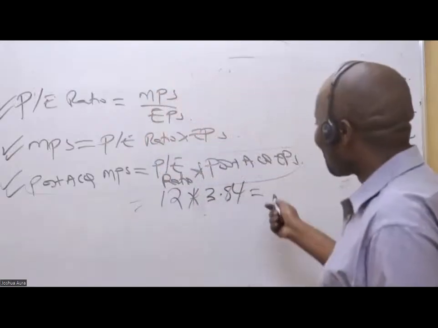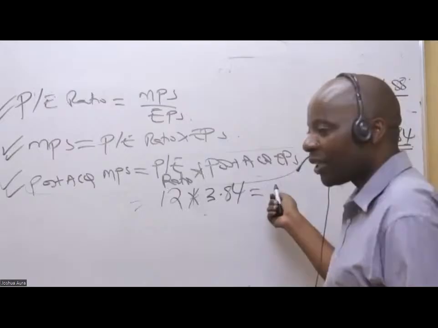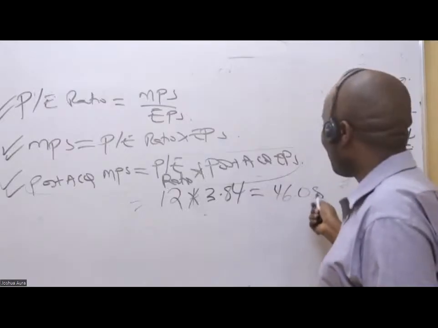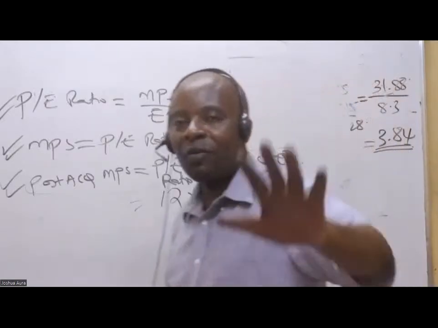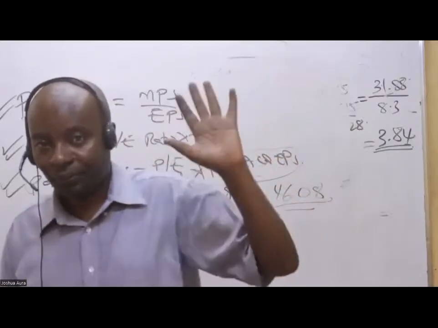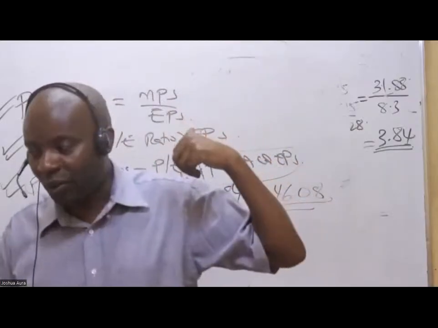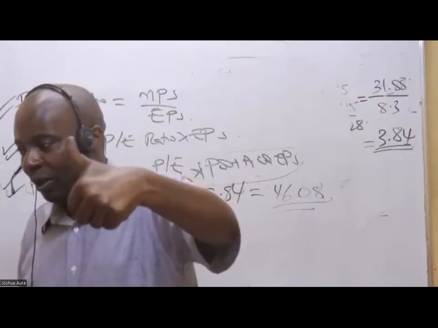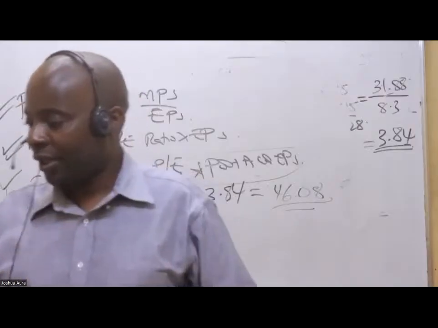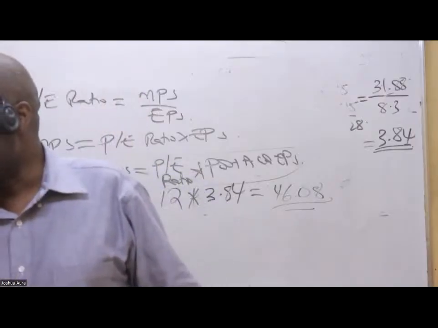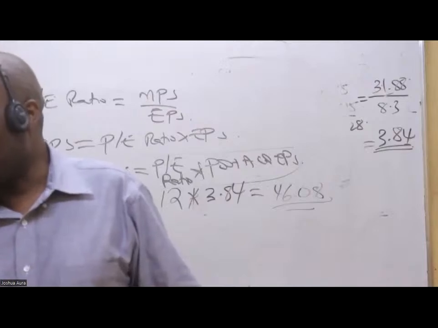So what figure are we getting here post-acquisition? 46 point what here? 0.08. Thank you very much. How many of us would have gotten this correctly? Anybody would have gotten this correctly? Paul Macau, yes. Thank you very much. Not me, but I believe now you'll be able to get it correctly.